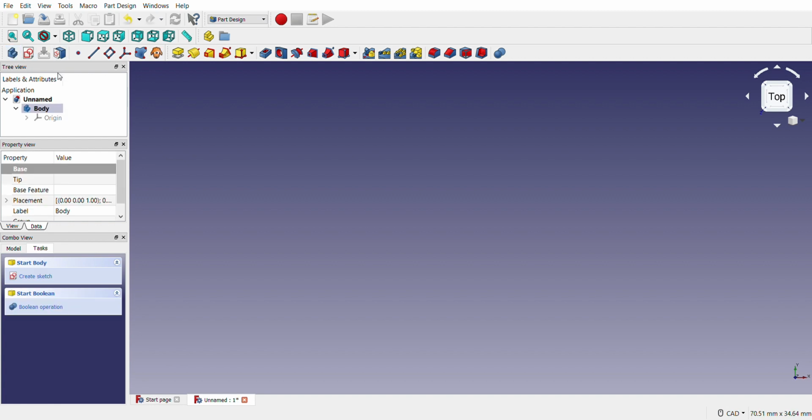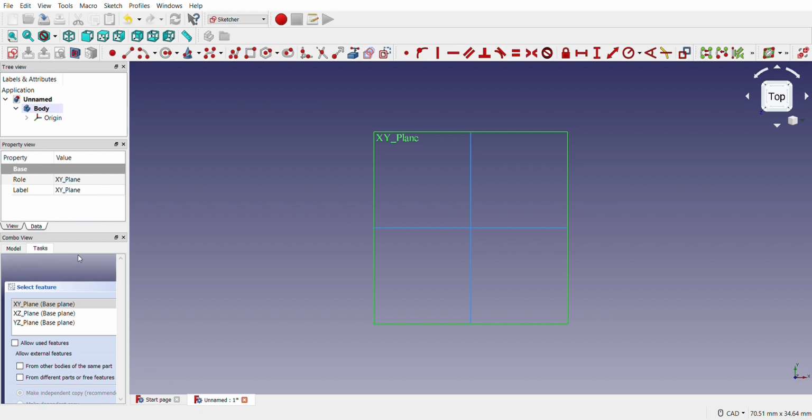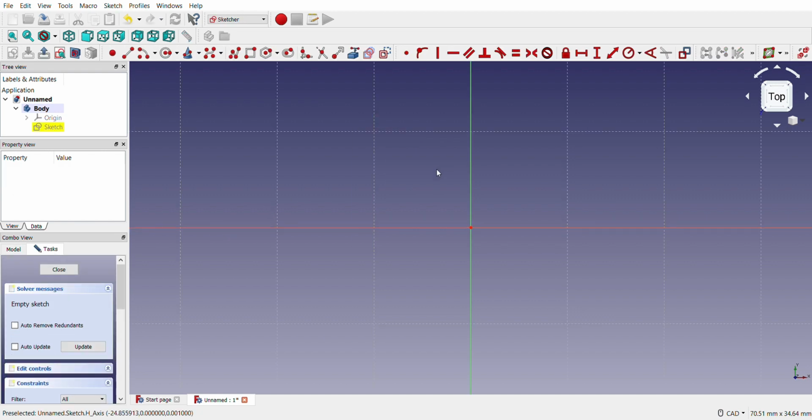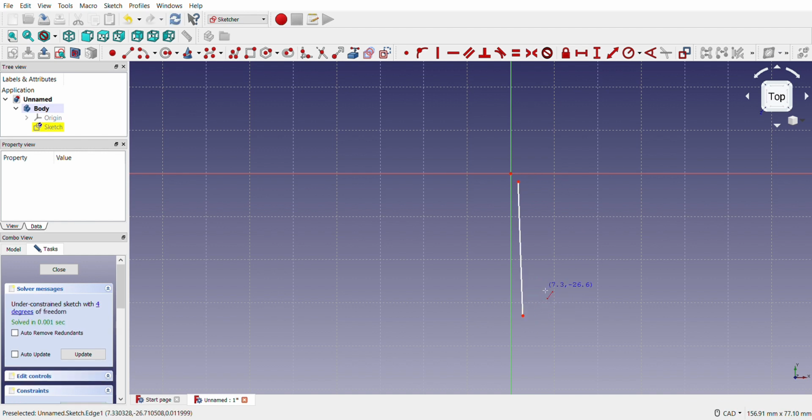That's sketch. In XY plane. And now we are gonna make the constructive part of the marshmallow eyes. For that, we need to draw some straight lines. For the time being, I am giving some random values for its length.